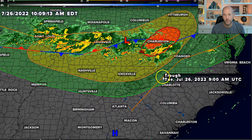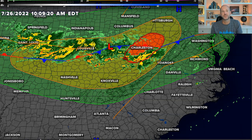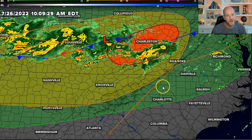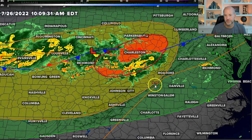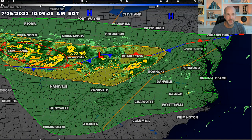Let's go to tomorrow — that risk shifts to West Virginia and shifts south a little bit into Tennessee and parts of Kentucky, but still notice the Western Carolinas are in there. And then day three, Thursday, another day with the low to medium risk for parts of the Western Carolinas. I do not like this setup for the mountains of West Virginia. Folks up there that watch me, this is a legit widespread flash flood risk. That's a mountainous region — these are going to be slow-moving storms training over the same location again and again, a real concern for the next couple of days.